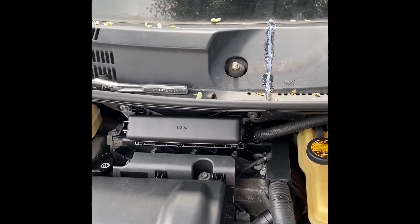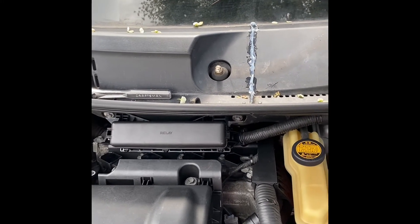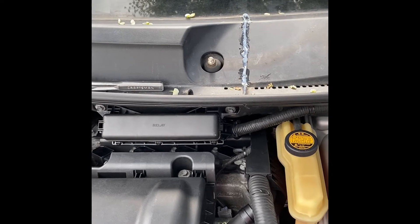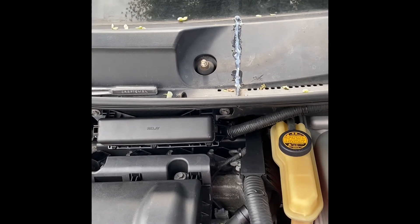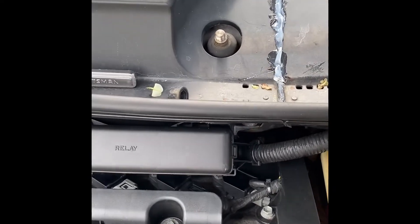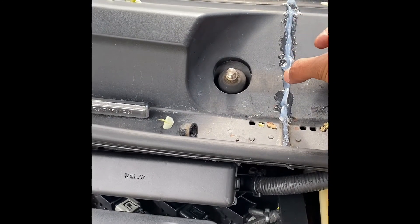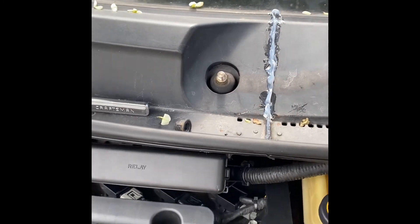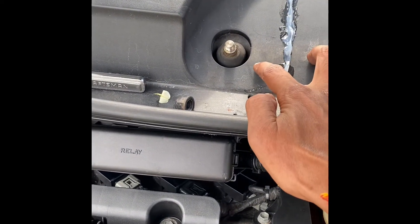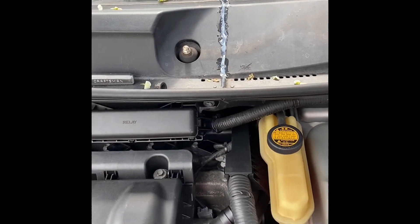Going through some additional details, I felt a little bit of moisture. It had rained a couple of days ago and I hadn't used the car. I just drove back from Virginia — it was sitting there for three days and it rained. So it looks like what potentially happened was that water was dripping in. Here's the cowl, and there was a gap — this piece was not perfectly seated with the left piece.